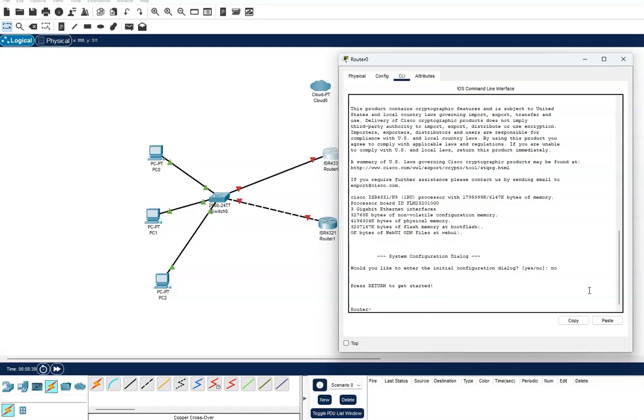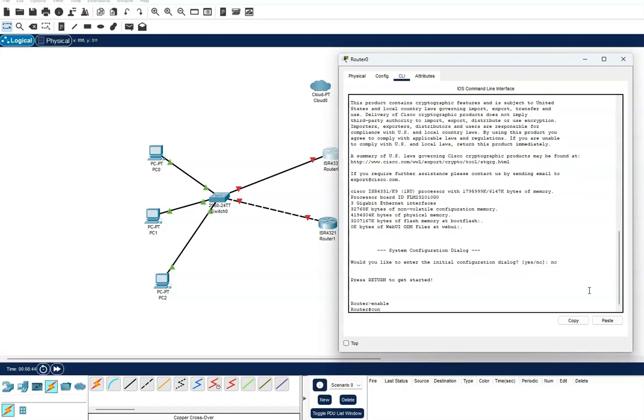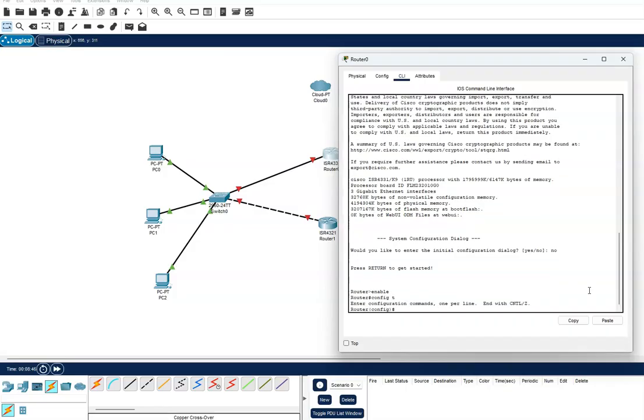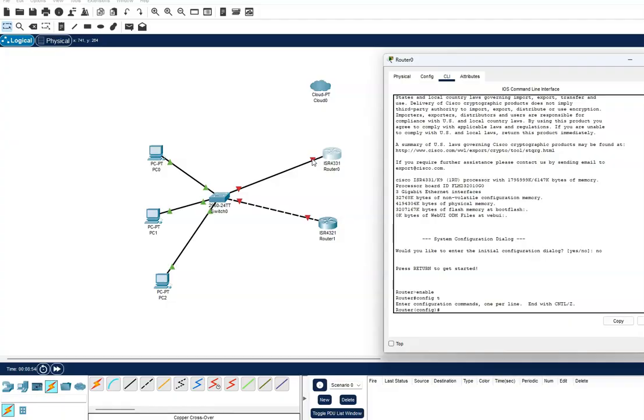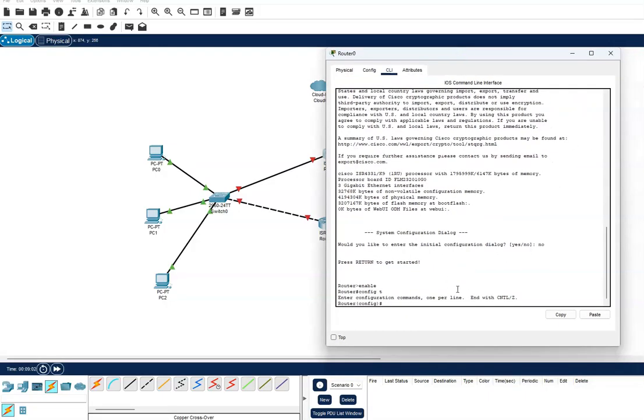What I'm going to do is enter some commands. Enable, config terminal. Now I'm in terminal configuration mode. Which port were we using? I think we were on G0/0/0. Interface G0/0/0.